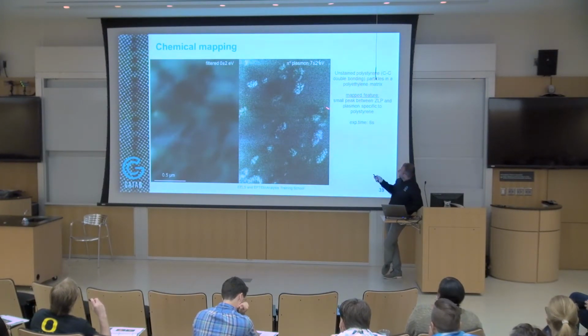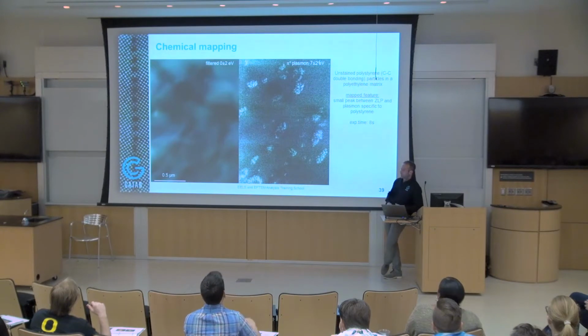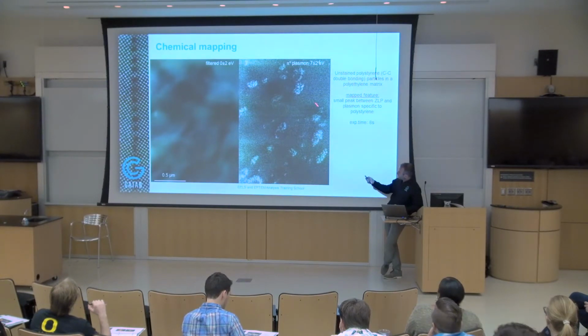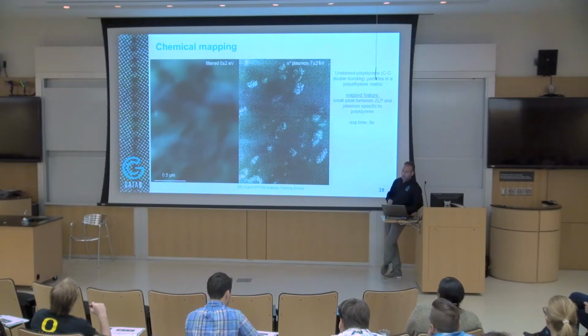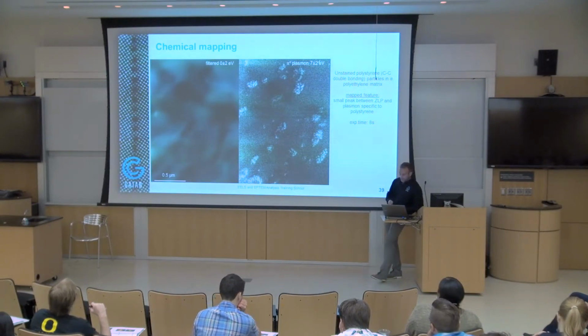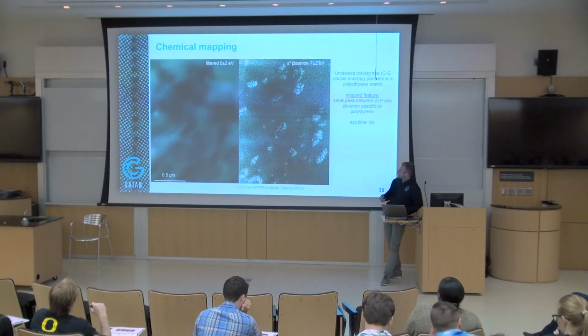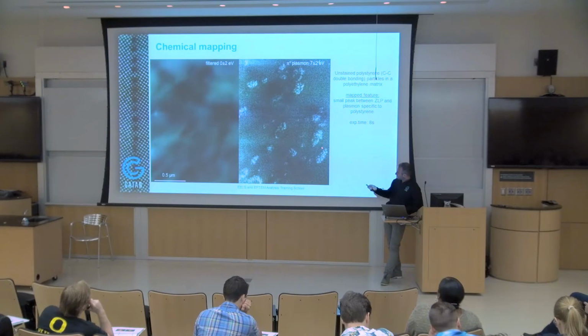So imagine you put a slit at 7 eV, and then all of a sudden you see these polystyrene particles. This sample is very tough because it's very beam sensitive, it's a polymer. So you can probe a very big area in a matter of seconds, like 8 seconds. So EFTEM has advantages. In this particular case, we're using it as a tool for increasing the contrast of these polystyrene nanoparticles.